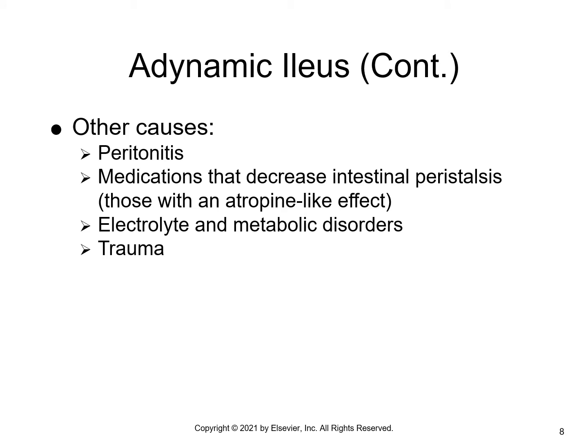A few other common causes could be peritonitis, so inflammation within the peritoneal cavity. That could be caused by maybe an appendicitis or other types of infection that has gotten loose basically in the peritoneum. Other causes could be medications that decrease our peristalsis, electrolyte and metabolic disorders, or trauma.